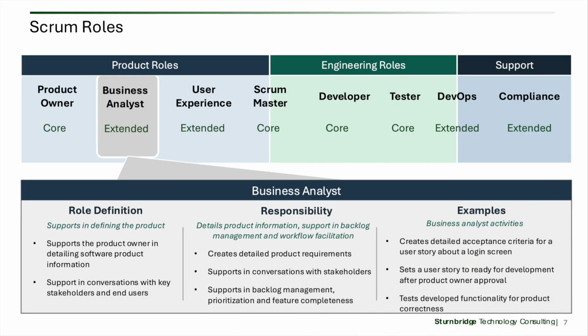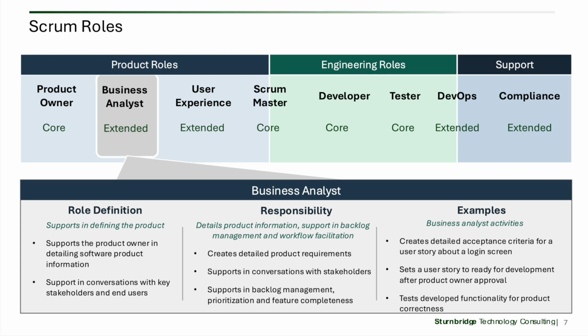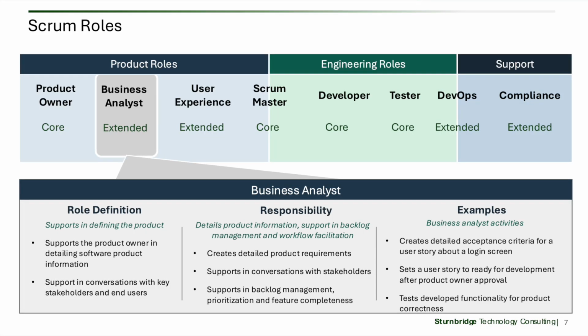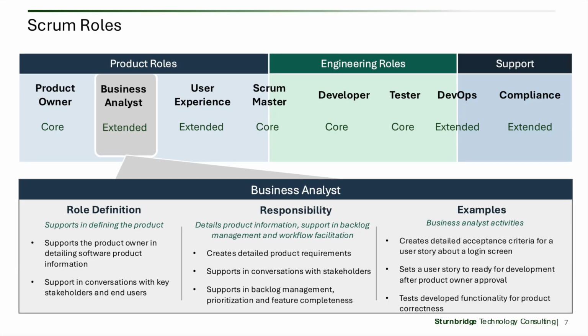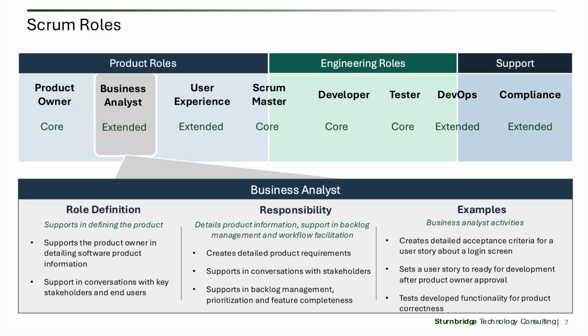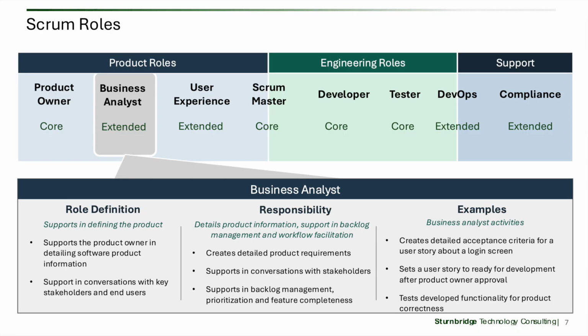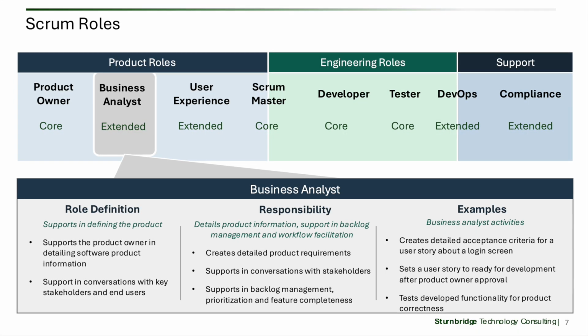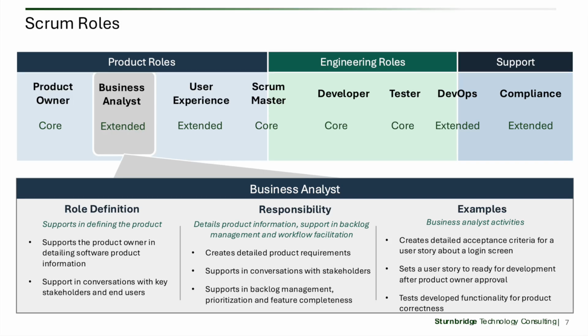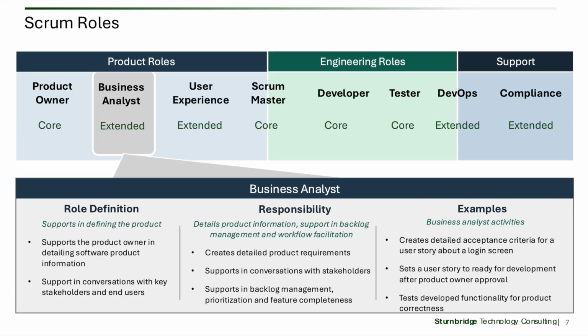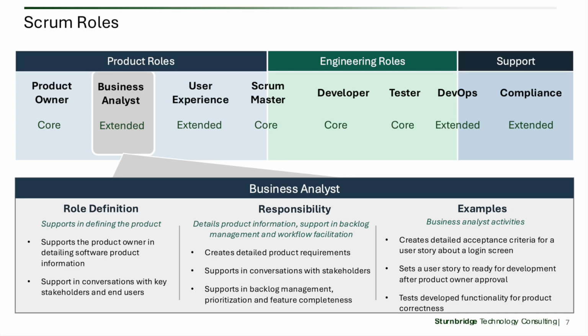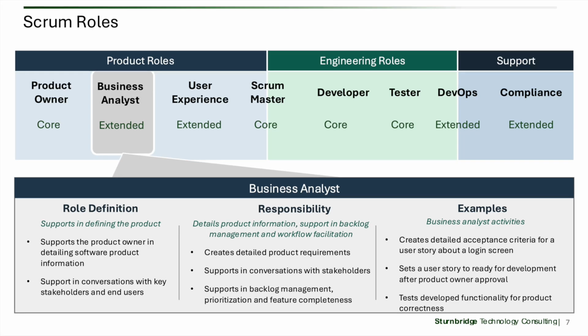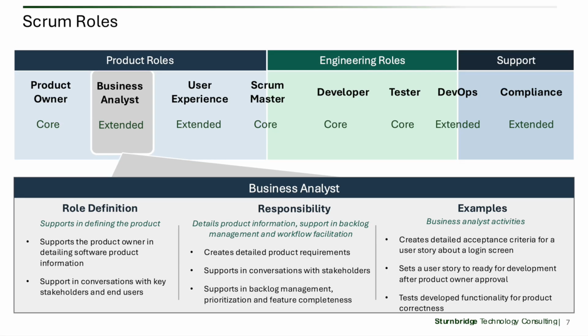One important extended role is the business analyst. The business analyst often helps translate product direction into more detailed, actionable backlog content. This role can support the product owner by clarifying requirements, organizing stakeholder input, and helping define the functional detail needed for development. In some environments, the product owner owns the what and the priority, while the business analyst helps elaborate the how of business process detail and acceptance clarity. A strong business analyst helps prevent ambiguity from entering the sprint.